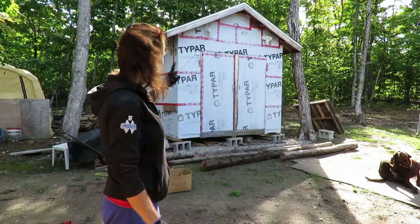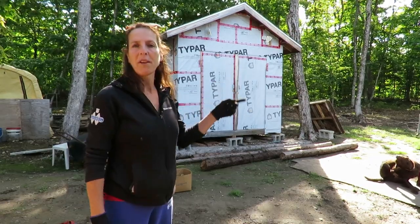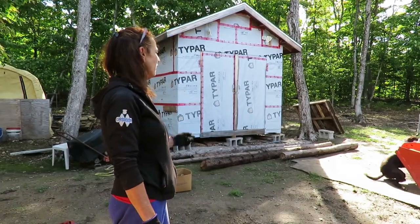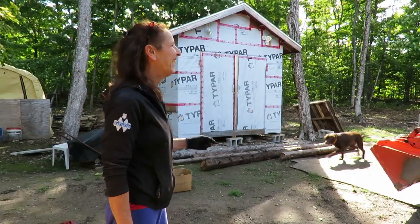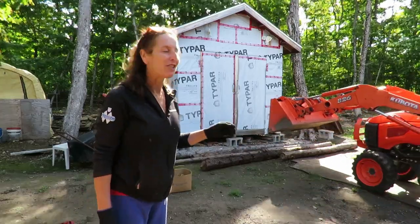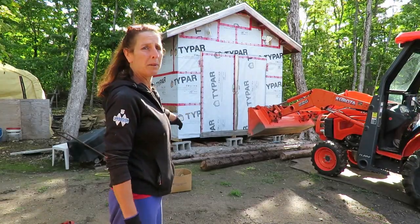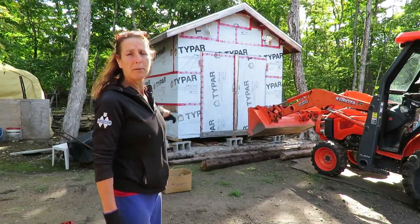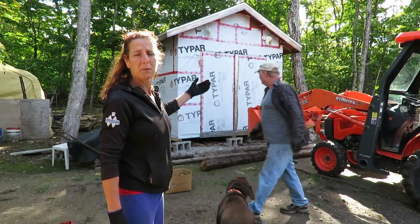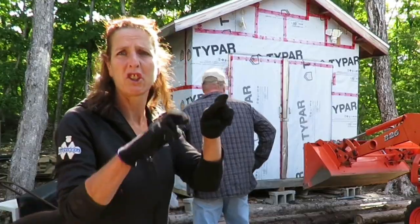Today, we're going to attempt to move the shed over into the woods where we're going to eventually turn it into a bunkie. Heather, watch out! He was very busy! We're going to turn it into a bunkie eventually. So our first step is we're going to put some cedar poles that we've got laid down here. We're just going to hook it up to some straps and try to pull it out. Keep our fingers crossed.